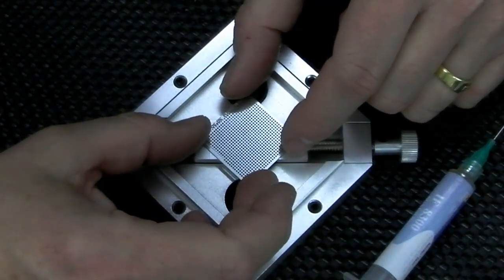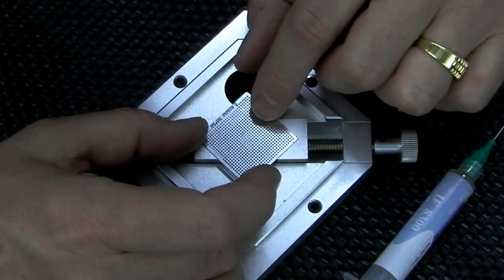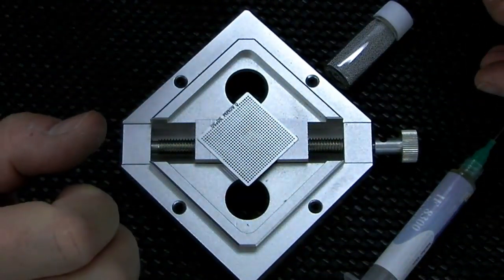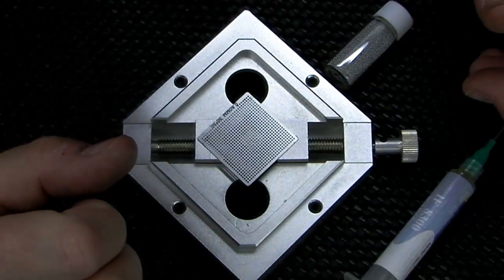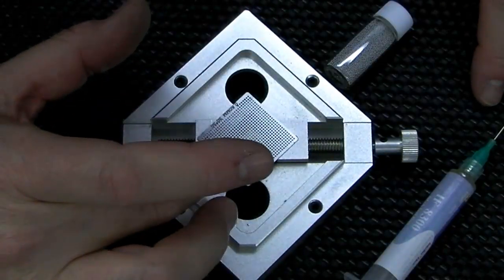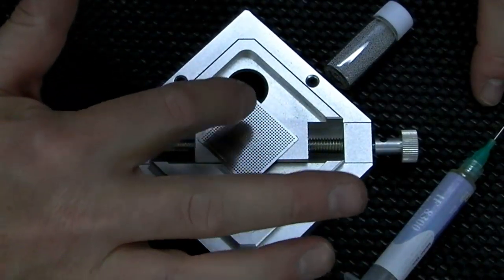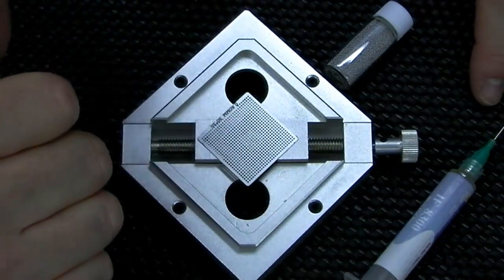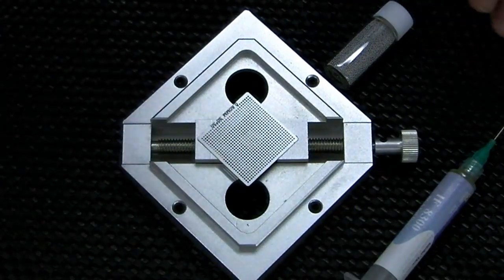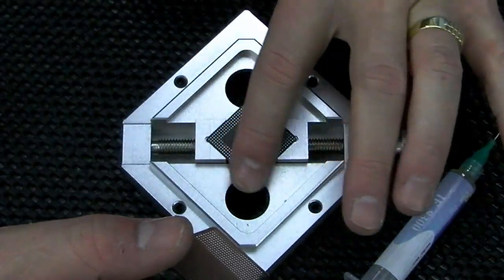So what I thought I might try is, once the BGA paste is on there, it will hold this much more securely, and I probably won't even have it in the holder, but I can line it up like that. I don't suppose you can see that, but all the holes do line up. Then we'll pour some balls in, heat it back up, and once it's cooled down and the stencil's peeled off, hopefully the other ones that aren't required will just fall off, or just be able to be brushed off with some flux cleaner, and that will hopefully leave the balls on the pads.